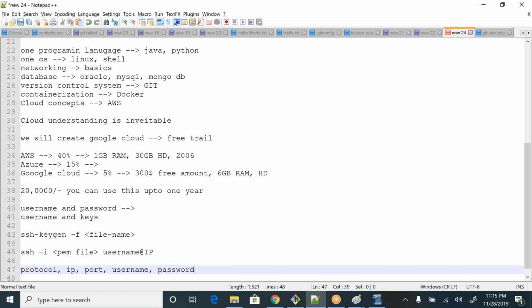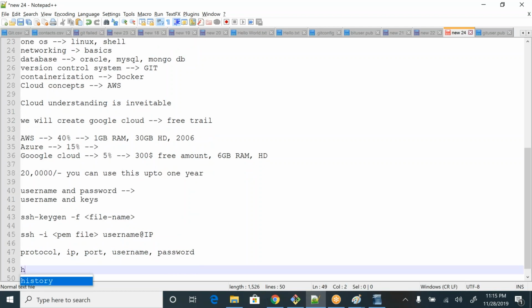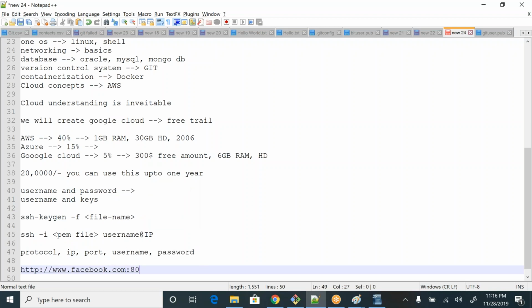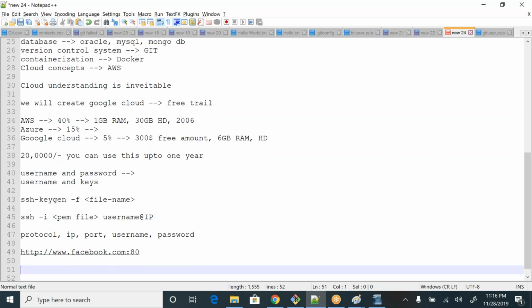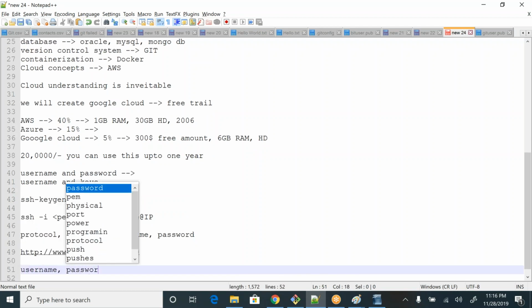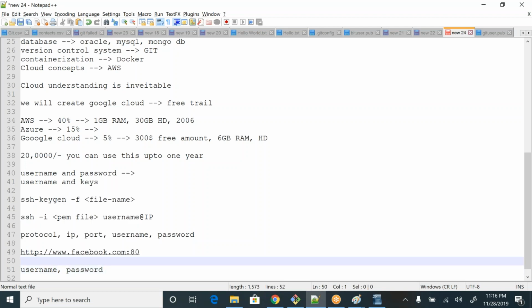For example, if you take Facebook, you usually give http://www.facebook.com. It is like the domain, which is like the IP, and port number 80 for http. Once you give this, it will automatically ask you for the username and password. So this is the common syntax for any server to connect with any protocol.